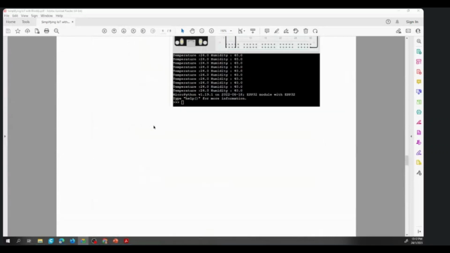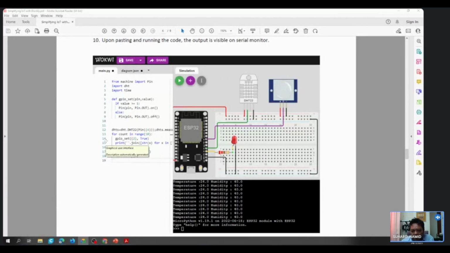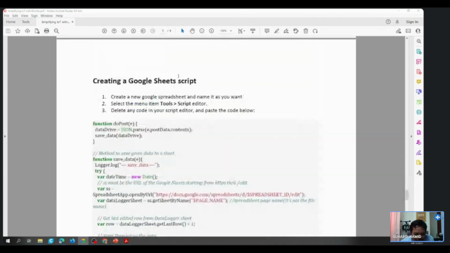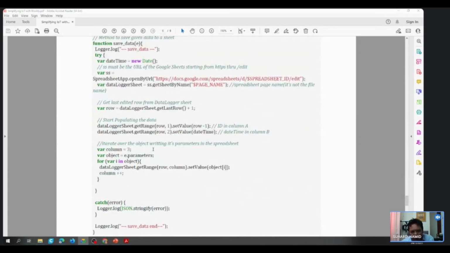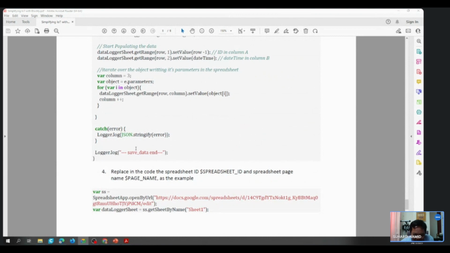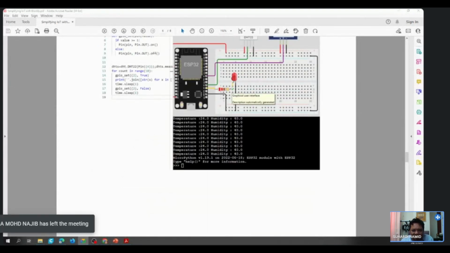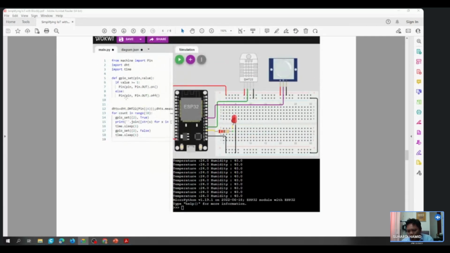So as I was saying, what we'll do from this point forward is test the temperature and humidity sensor, connect it to the device, and simulate that until we get the temperature. Afterwards we can export that information into Google Sheets. This is something that probably you cannot do if you do not have the device, because this will require an internet connection, the device, as well as everything. But you can try to get the values from the sensor. So how about we try this together? Then I will show you how to proceed from that point forward. All right. So here we go to Wokwi.